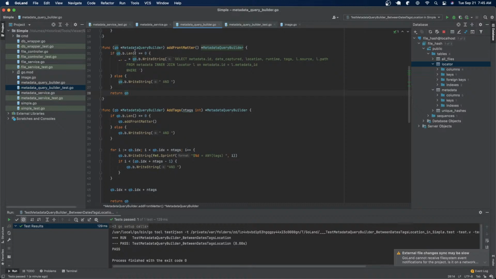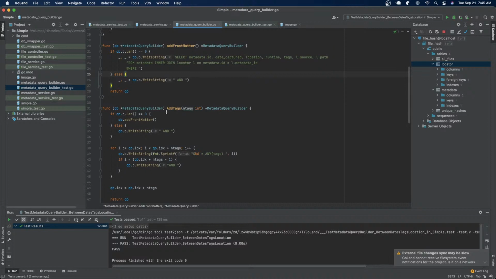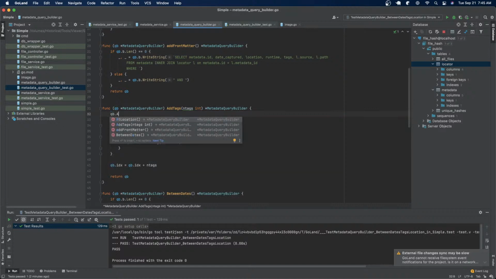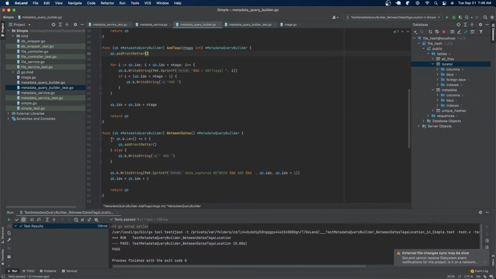So this is saying if the string is empty, go ahead and write it in. Otherwise, write an AND. So I think I can just go ahead and fix these.